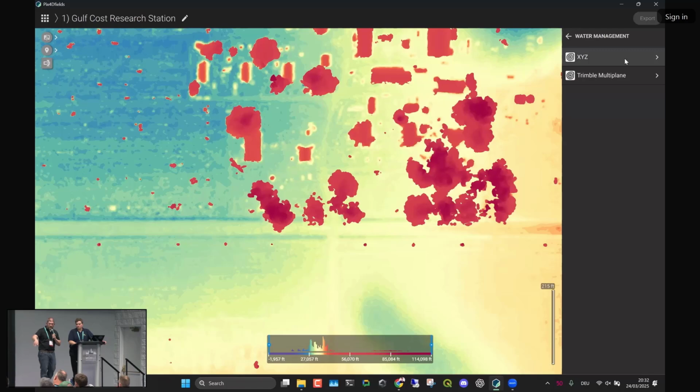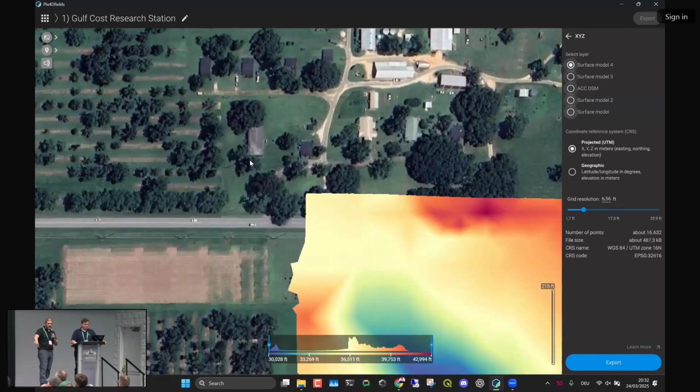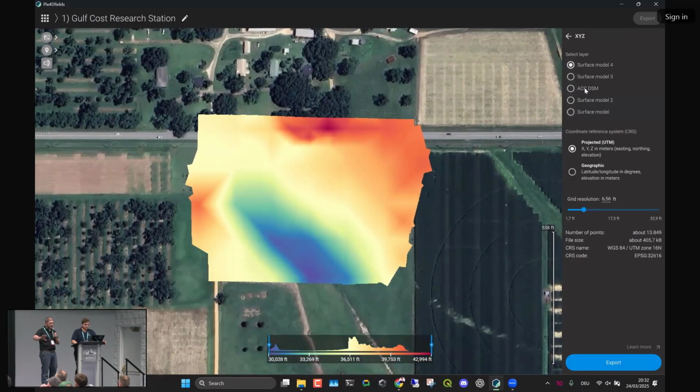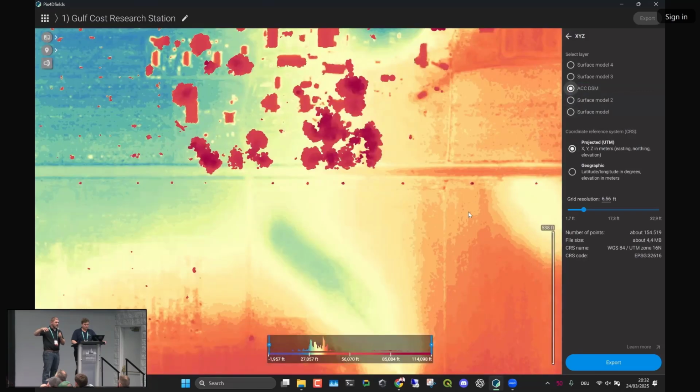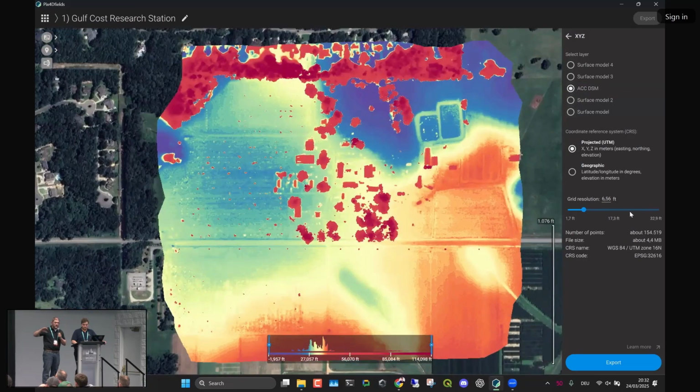We can now export XYZ files out of here that are simplified, so it's not super dense point data, and you can take it into Trimble or into OptiSurface or some of these other things, so you can do grading for rice, you can do grading for waterways, or you can even do terracing or ditching or even tiling itself. So we're using it up in my area because we export water.